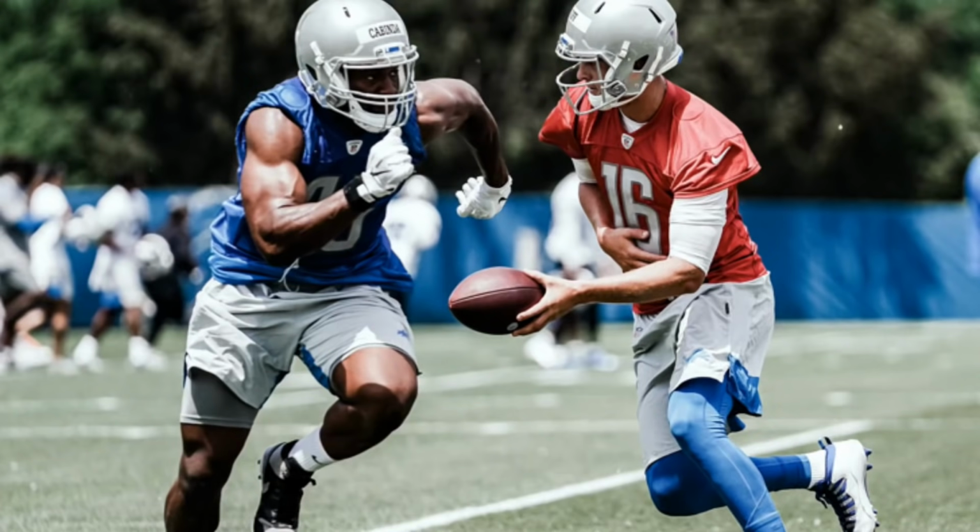Now, this is a cool one. Jason Cabinda, notice here he's taking the handoff. You guys see that? Jason Cabinda, who's our fullback, so could be lead blocking in like an I-form situation. You can't tell if there's a running back behind, but he's not looking at the ball. I don't think he should look at the ball, but he's not. And also, maybe it's a play action that's being set up here. I'm not completely sure, but either way, he's getting involved. You see some fullback runs this season. I don't think he's moving to running back. He is 236 pounds. He was our fullback last season. But Cabinda may get his hands on the football a little bit more this season.